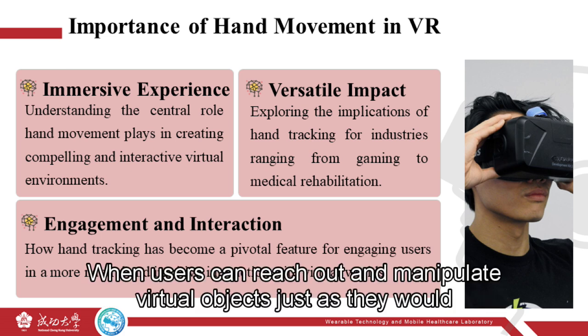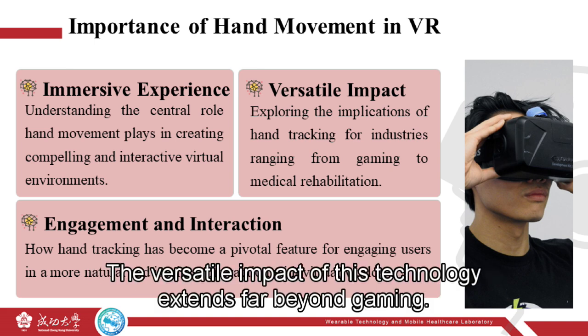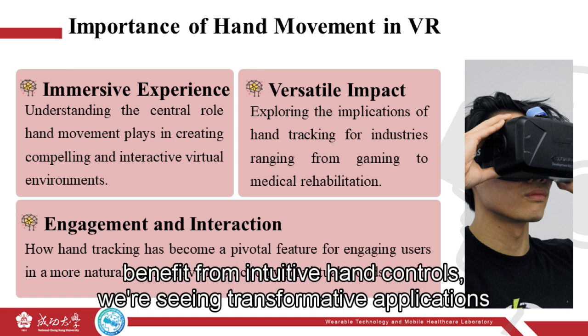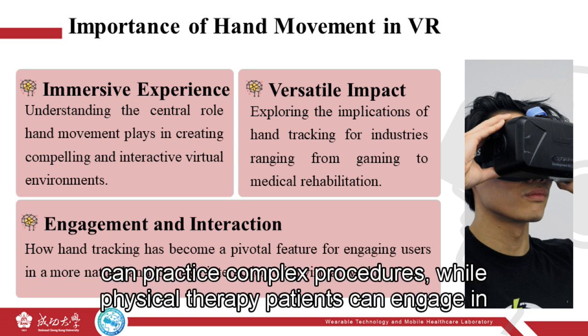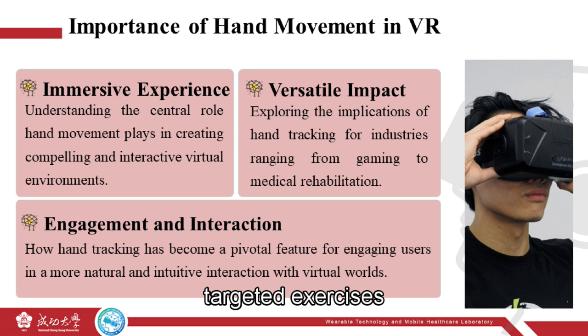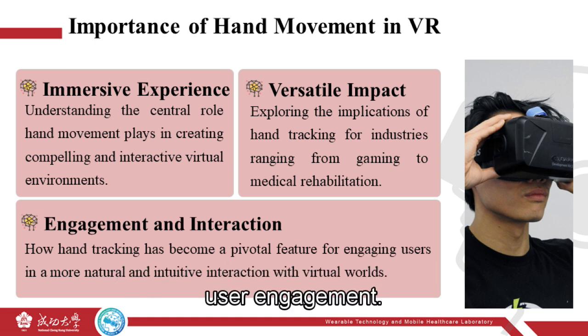When users can reach out and manipulate virtual objects just as they would real ones, the sense of presence becomes remarkably powerful. The versatile impact of this technology extends far beyond gaming. While gamers certainly benefit from intuitive hand controls, we're seeing transformative applications in medical rehabilitation, professional training, and numerous other fields. For instance, surgeons can practice complex procedures, while physical therapy patients can engage in targeted exercises that track their progress precisely. What's particularly fascinating is how hand tracking has evolved into a cornerstone of user engagement.